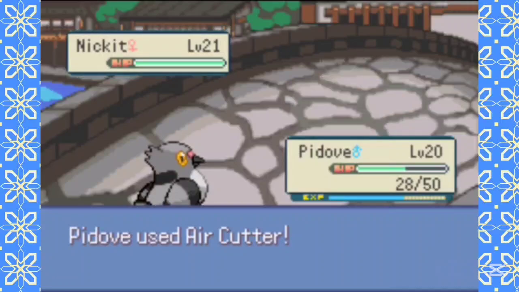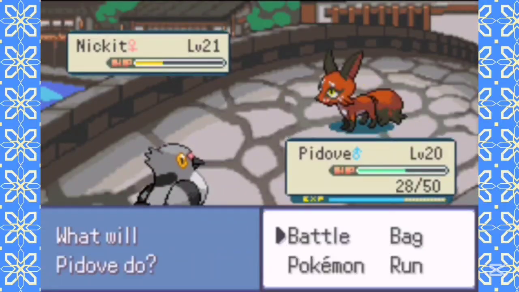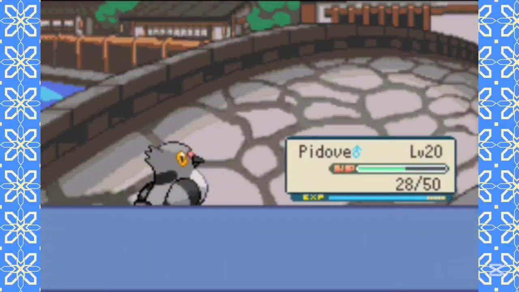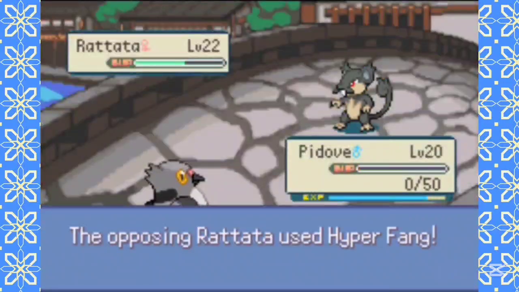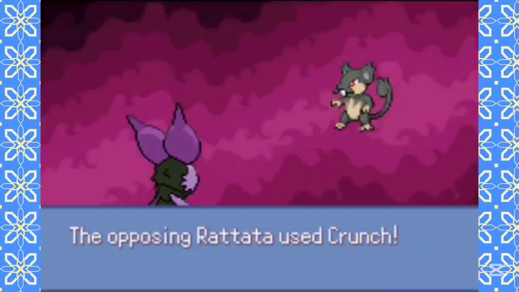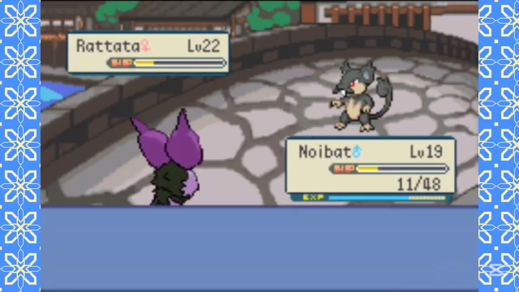He's a burglar, and he's got a Nickit. Sorry, not a Thievul, a Nickit. Nickit evolves into Thievul, I think. So we're going to battle him and see if we can return the pearls, or if he has the pearls. And the second Pokemon he sends out is a Rattata, level 22. We luckily have 4 Pokemon left. We knock out Rattata pretty easily.